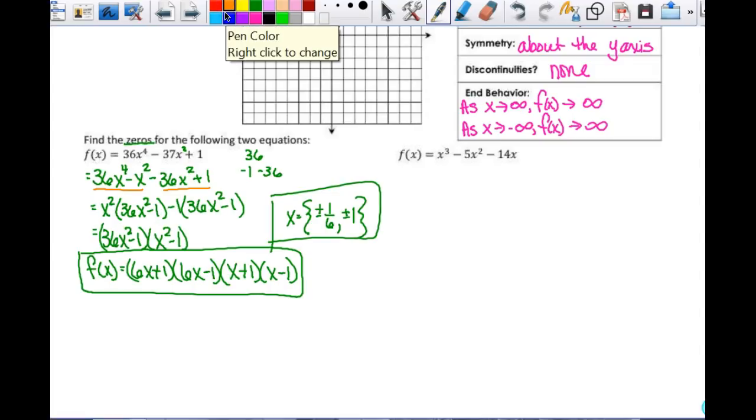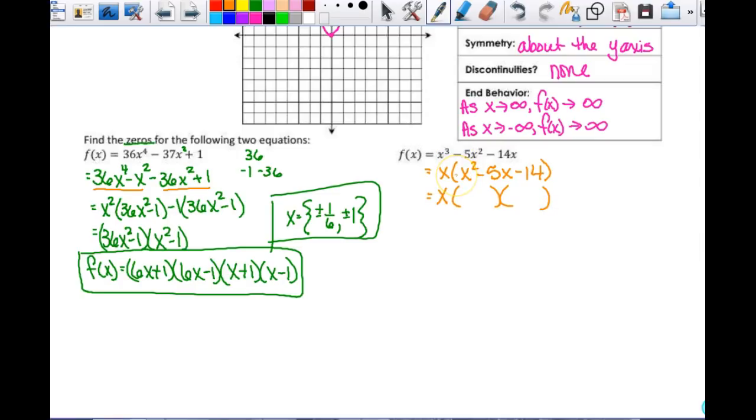All right, so this next one, we need to factor this. So the first thing I can do is factor out an x. x squared minus 5x minus 14. I cannot lose this x. There were quite a few of you on the homework where these came up, that x just ended up disappearing like it wasn't even important. It is totally important. It is one of your zeros. You cannot lose it. You cannot forget about it. So he hangs out here, waits for us to finish the rest.